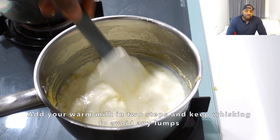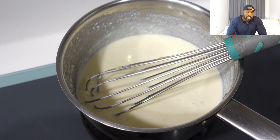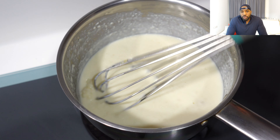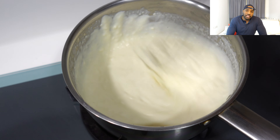You want to add the liquid in about two to three steps. Add a little bit first, mix it in, and you'll instantly see your mix starts to become thick like a thick paste. At that point add some more of the liquid and mix it in again. I prefer to use a whisk because it's a bit easier to make sure I mix it properly. Once all the liquid has been mixed in well, you've formed yourself a nice sauce.